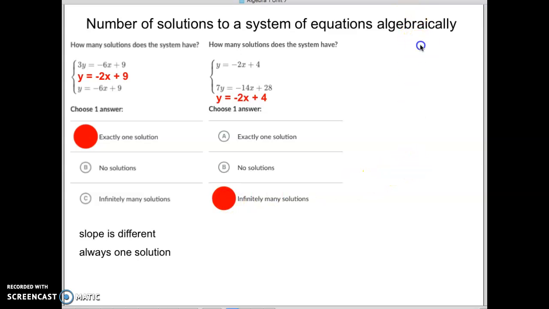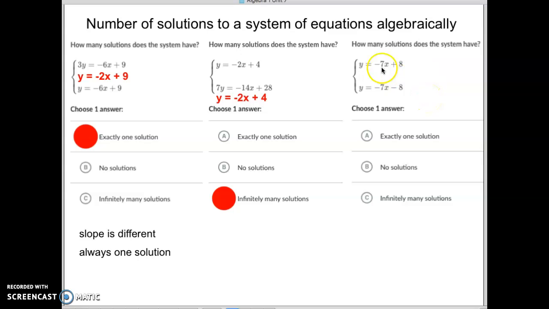All right, let's do one more. Obviously, this one's going to be a no solution one. Hey, the nice part is they already gave us both of these in slope-intercept form, so I don't have to manipulate them. You will notice, again, the slopes are exactly the same. But this time, you will notice that the y-intercepts are not the same. Meaning, if this one started with a head start and this one started behind and they go at the exact same rate, this one will never catch up to this one. So, because it will never catch up, they will never cross paths, this one has no solutions. Hopefully that makes sense.